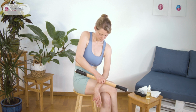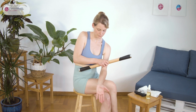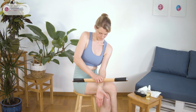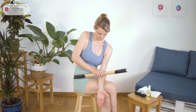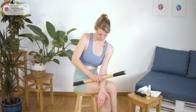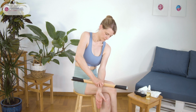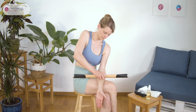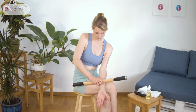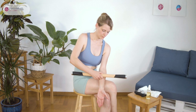Especially in office workers, the arms and the hands are often affected by monotonous and repetitive movement patterns and are prone to inflammation, tension, and tissue damage. This often manifests in a repetitive strain injury syndrome, also commonly known as the mouse hand syndrome. Further well-known complaints are, for example, the carpal tunnel syndrome or tendinitis. Treating your arms and hands with the vibro-shearing technique can have a preventative as well as a curative effect on such symptoms. It should be noted that the tendon insertions must be excluded from the treatment, so in particular the wrist and the arm bend.